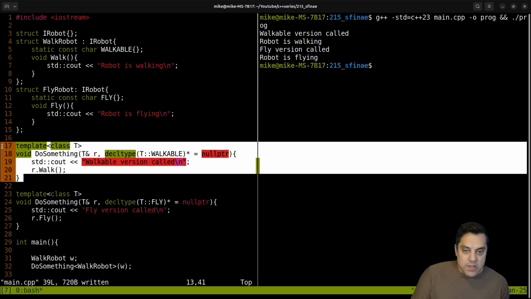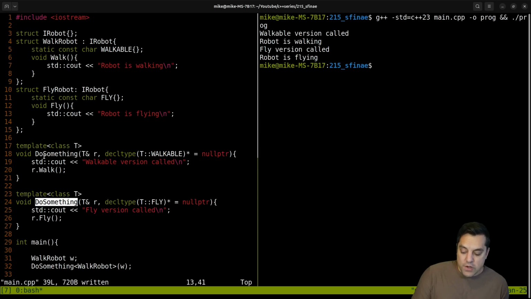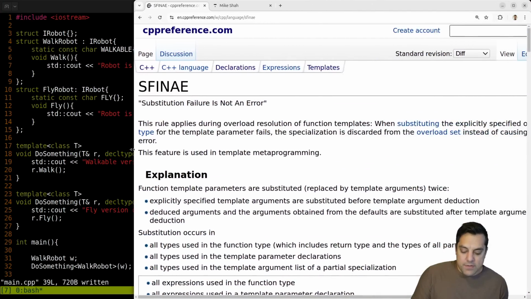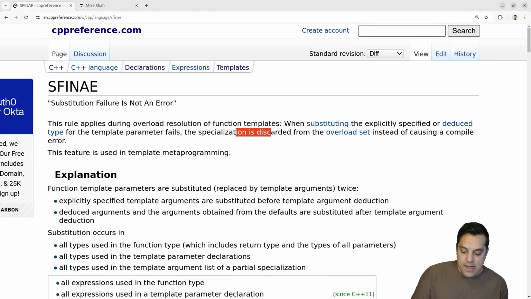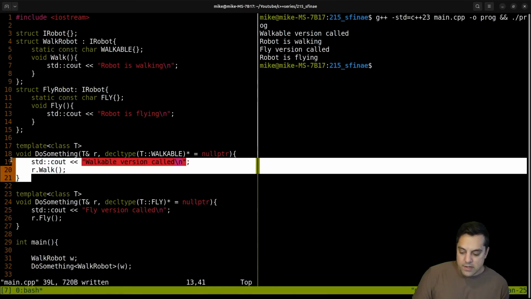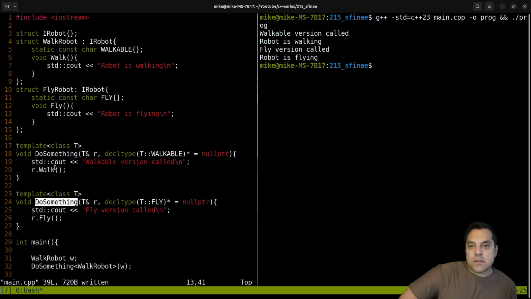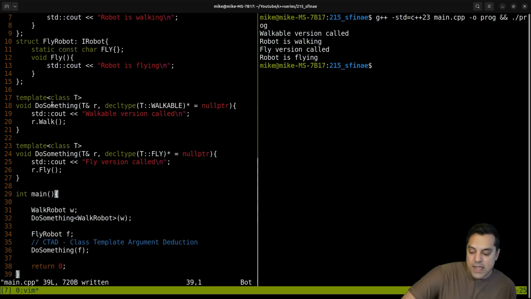So as we saw, this was our only function that we had before. Now we have this other overloaded function, do something with some type of robot, and hopefully match the fly argument. And instead of erroring out, maybe it found this first thing, the first thing in what's called the overload set. Instead of causing, let's make this larger, a compile error, that specialization is just discarded and says, okay, we can't do that. Let's try one of the other ones. Right, because I've provided two versions of do something. Now, maybe the compiler was smart enough and does some sort of match, but basically, when I have one of these instantiations, I could imagine it saying, okay, I've got a list of all the do something somewhere in the compiler structure. And it's going to try here and say, well, if this doesn't match, then I'm going to error out.